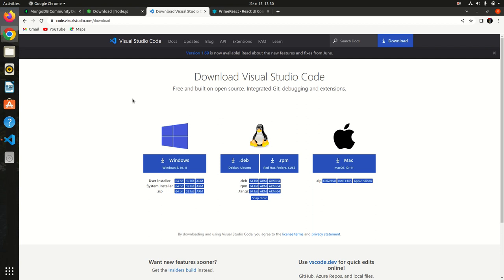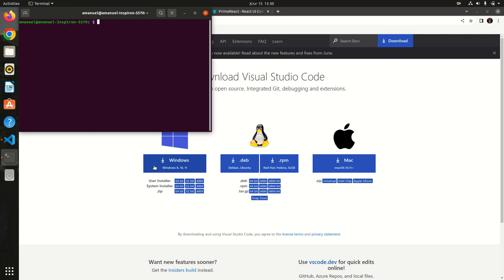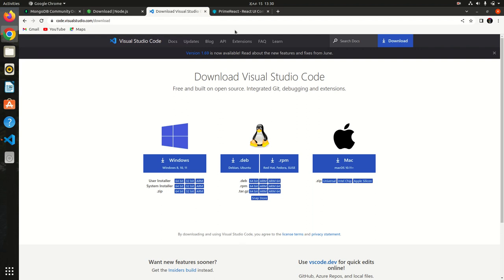Okay, if you are on Linux, you can install MongoDB and Node.js by directly typing in your command terminal. Press Ctrl+Alt+T and type sudo apt-get install nodejs, as well as sudo apt-get install mongodb. Okay, it's fairly easy for the Linux users. I have already installed the necessary software. Once you set up your environment by installing these four things, you are ready to start your project.